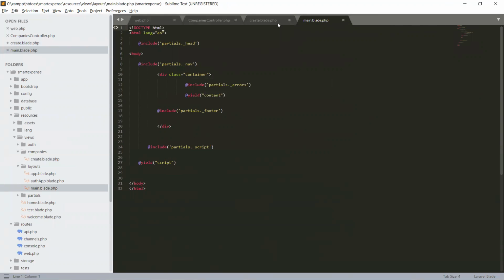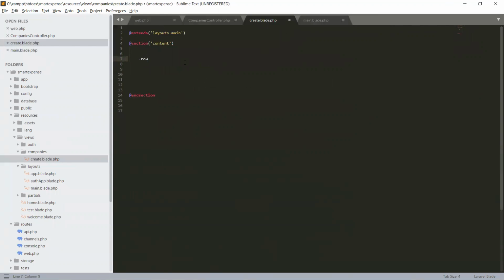So we will only add a row, and under row we'll need another div with class col-sm-12, full width, and under that div we need another div for our title, with class title and another class which will be col-sm-8.